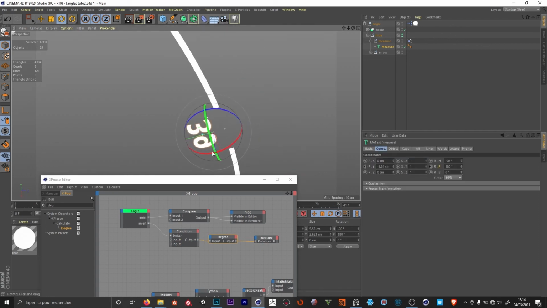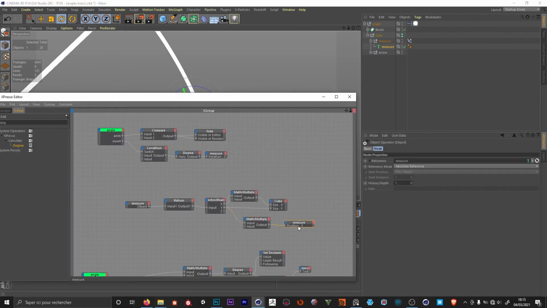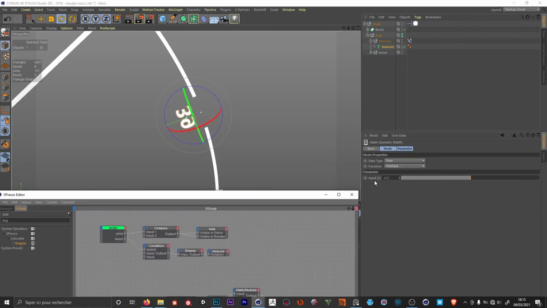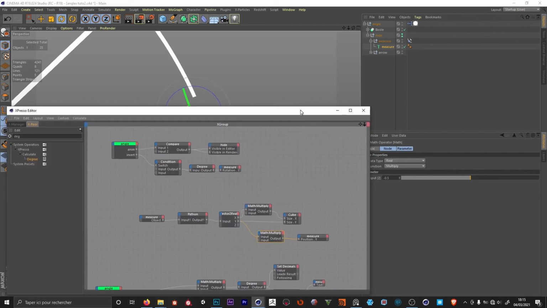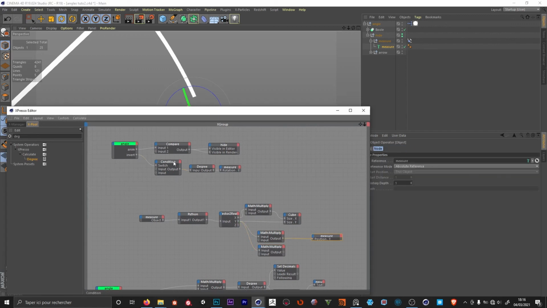And we also want to change the position. We already have the Y position here. This will be the value when the switch is off. So here we are multiplying by minus 0.5. And when the switch is on, we want this to be multiplied by 0.5. I'm gonna copy the multiply. I'm gonna set this one to 0.5. I'm gonna connect the Y.